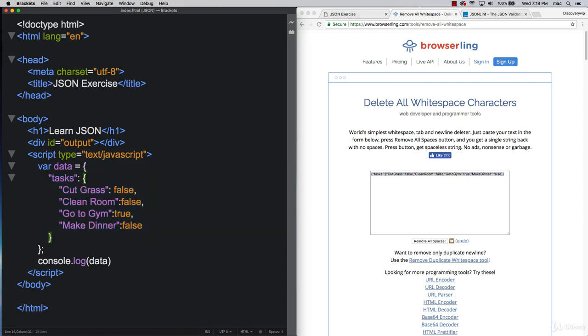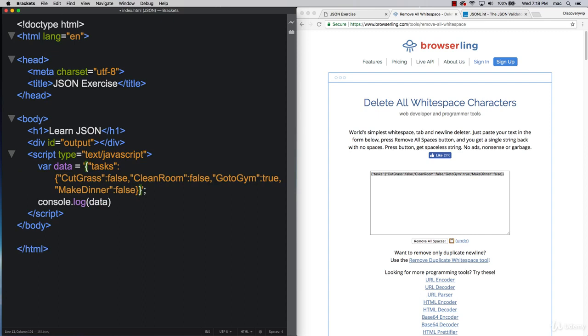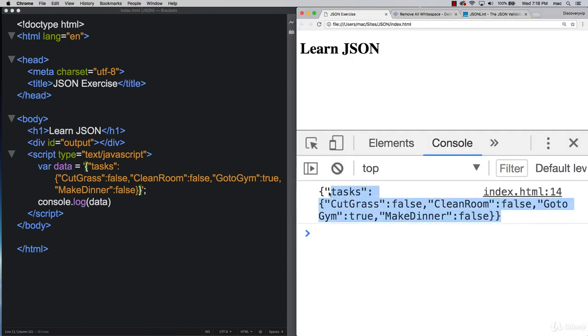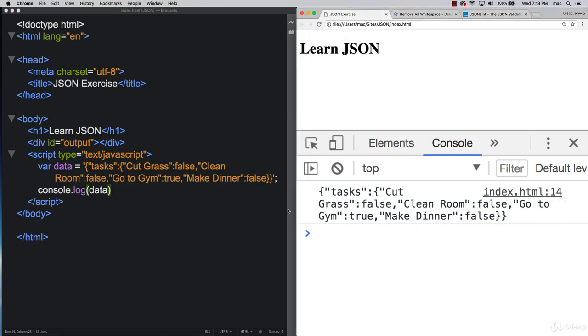So let's try this now. So going into here, and we know with strings in JavaScript, we need to put quotes around those. So I'll paste that string in and end the quote. Save that. So what do you think is going to happen here when we try to look at that object? So we see that it's still being output here, but it's within a whole string format. So we're not able to get data, tasks, cut grass. So that's not going to make any sense anymore. And we also know that whenever we did this, we removed our white space. So let's add our white space back in between the names here. So there we go. So we still are pulling in that information.